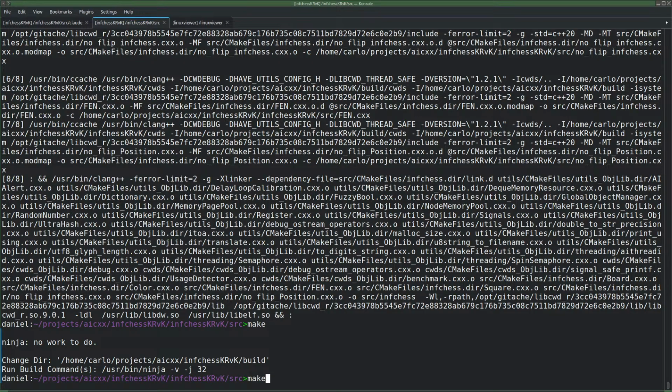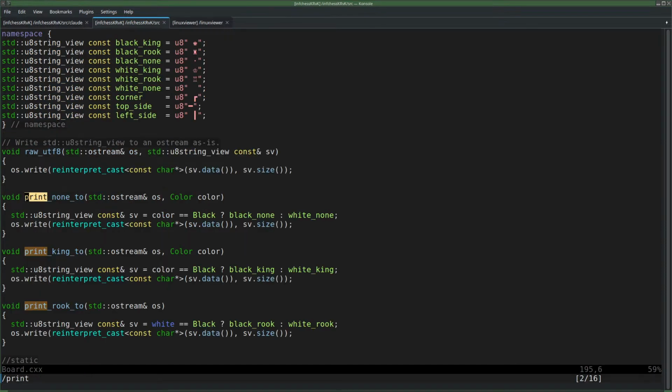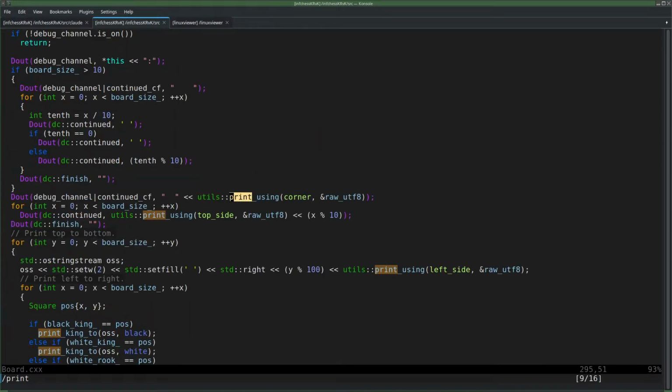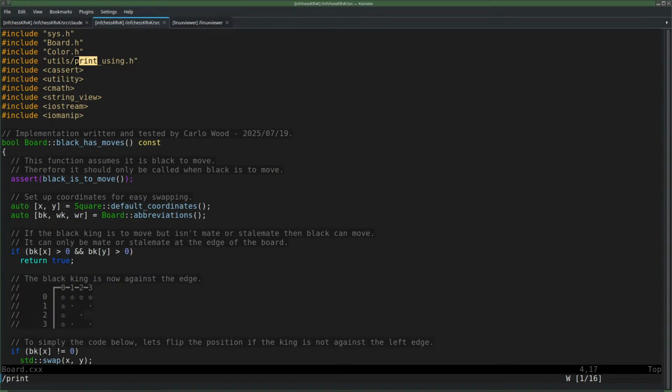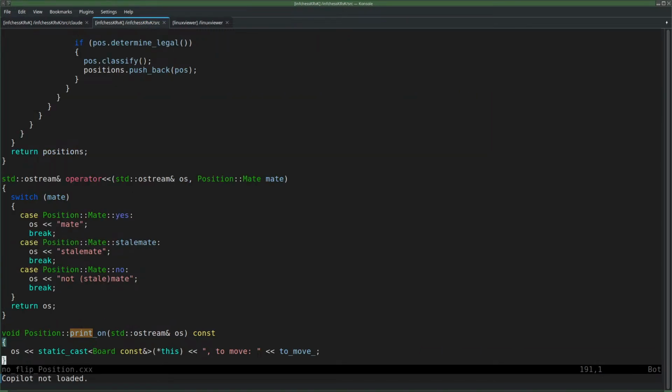Unacceptable. Yeah, the print on we already had. Haha. So the whole print is just this.